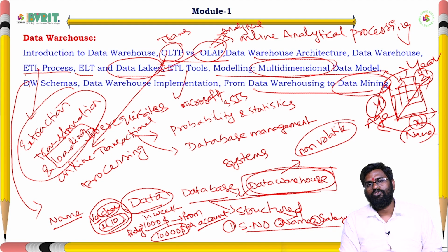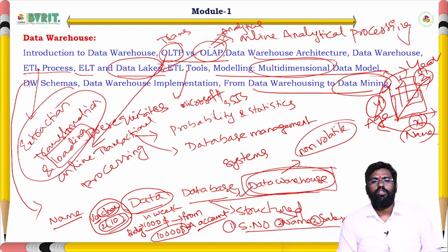Those patterns are recognized by using data mining. In a data warehouse, they just need to store, for example, that they withdrew $10,000 on the 27th and $10,000 on the 31st. They will store the data, the amount withdrawn with the date and transaction details. In data mining, the data is stored and they also need to identify whether any fraud has occurred in the given system. Using the bank server system, we need to identify what pattern was used to withdraw the amount from account A, and whether some person other than the account holder withdrew an amount from that account. We need to identify all those things from data mining. That's why we are moving from data warehousing to data mining.